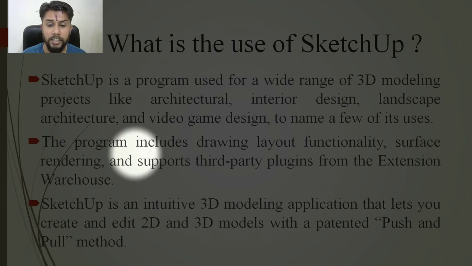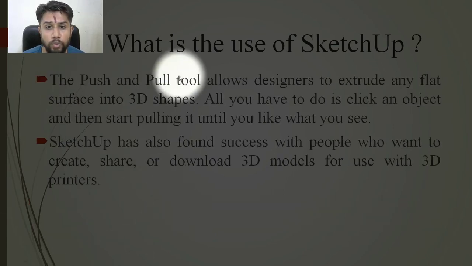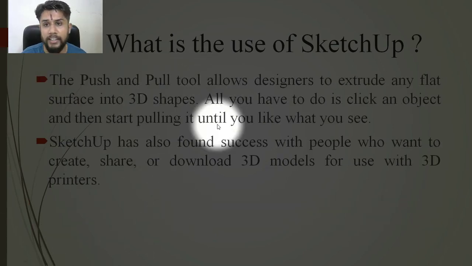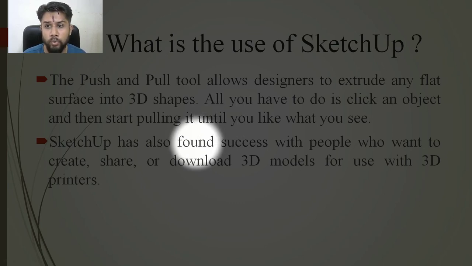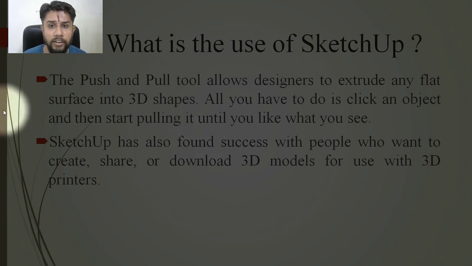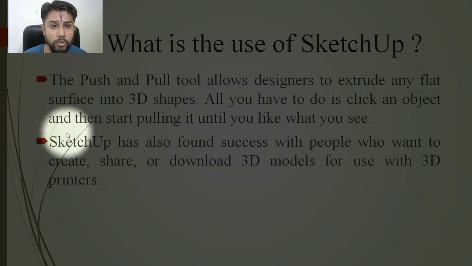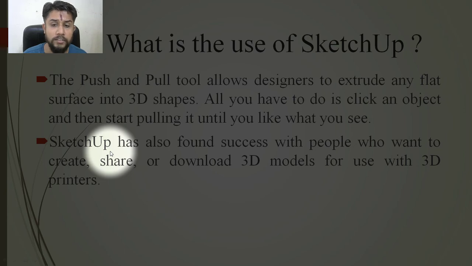SketchUp is an intuitive 3D modeling application that lets you create and edit 2D and 3D models with a patented push and pull method. With this push and pull method, if you want to add any object into your design, you can simply push it, and if you want to change the layout of that or hide dimensional changes, you can easily push or pull that as per your requirement in the design itself.